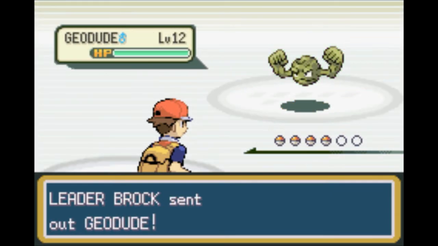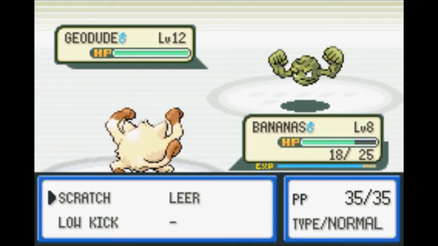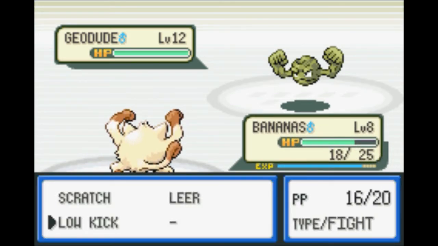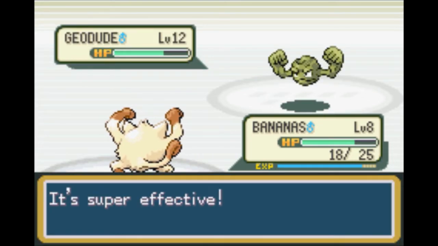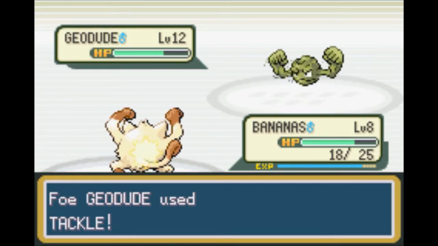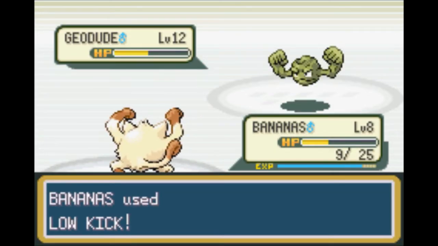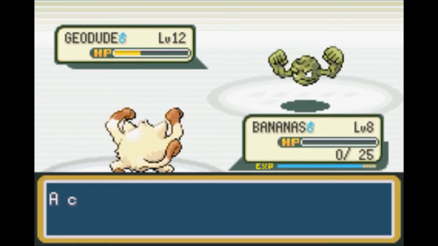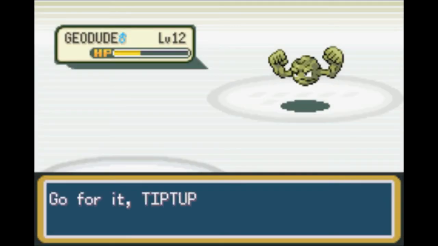Okay, so he's going to start off with a Geodude. And we're just going to go ahead and go bananas on this guy. We could Leer to get his defense down, but he's probably just going to spam Defense Curl anyways, so we're just going to go ahead and just Low Kick. Matter of fact, he's actually attacking me. What do you know? Okay, not quite what I was going for there, Brock attack, but okay. I was hoping that he wouldn't get a critical, but that's life, I guess.